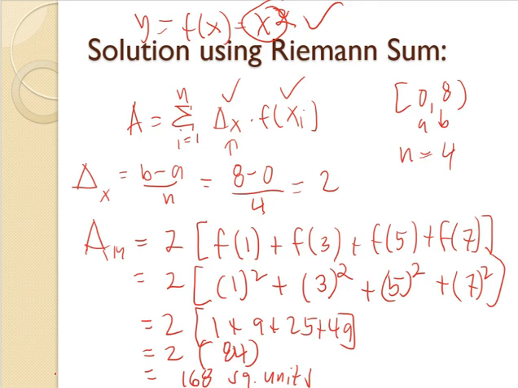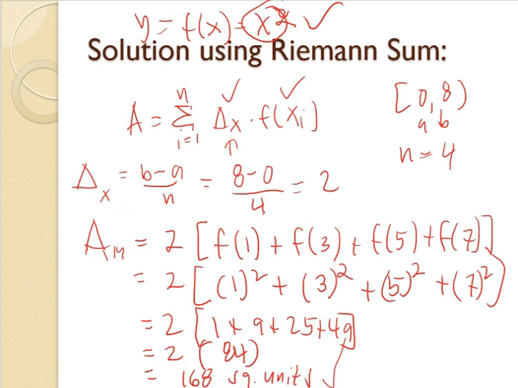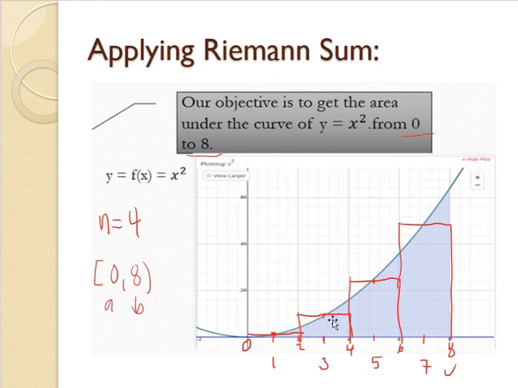Okay, we compared this to what we got from the definite integral procedure. The 168, compared to 170.67. We can see that the definite integral procedure will give the more accurate answer. And the Riemann sum we can see is less, the answer is less. Less area. So take note that if you want the answer using the Riemann sum to be more accurate or close to our answer from the definite integral procedure is you increase the number of rectangles inside.